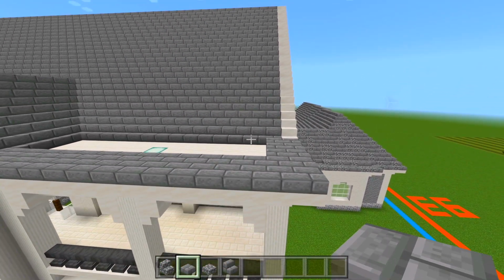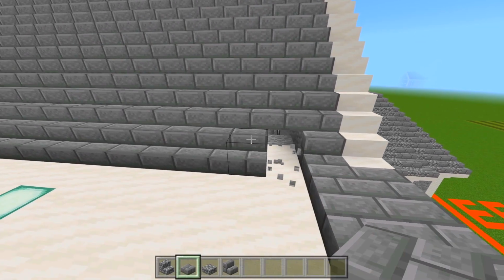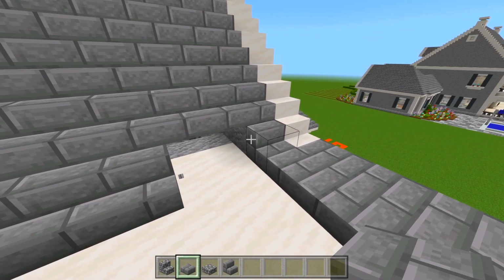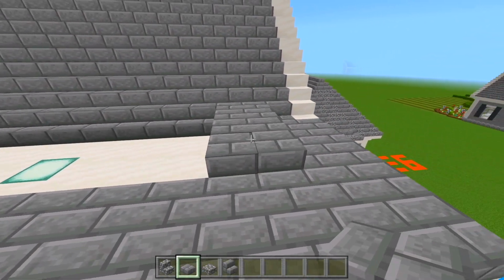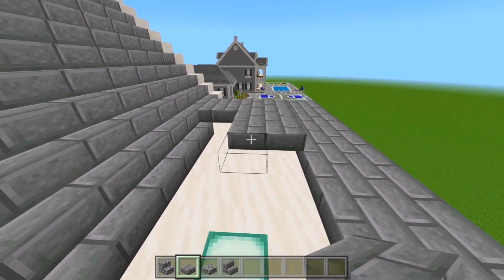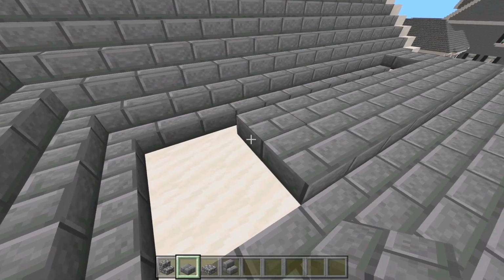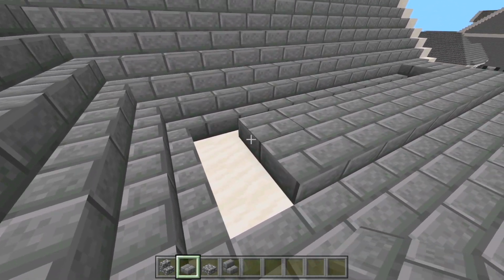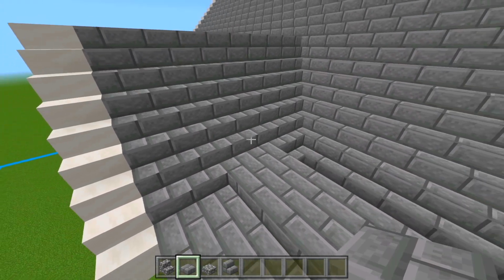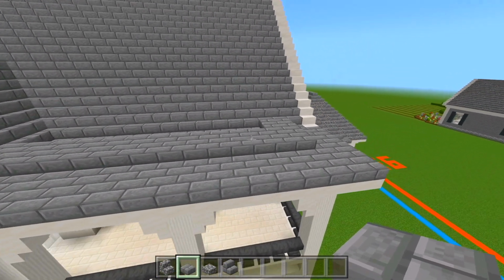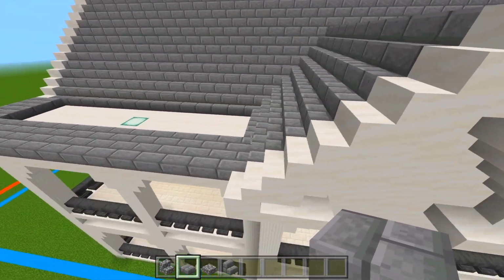And now we're going to go up in the next layer, so a half a block. So what we'll do is delete these 2 stairs. We'll replace it with the slabs. And then we'll just continue this along, work it out. And then you could bring this over into the triangle point. And you'll then have to delete the 2 stairs right here. So just fill that in. So there we go. It all just flows together nicely. There's no holes or anything like that. We'll go on this side. We'll do the same thing.